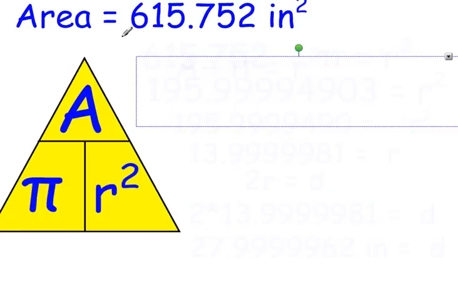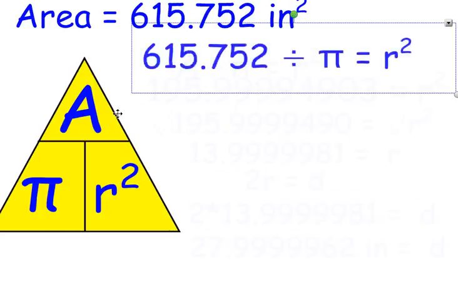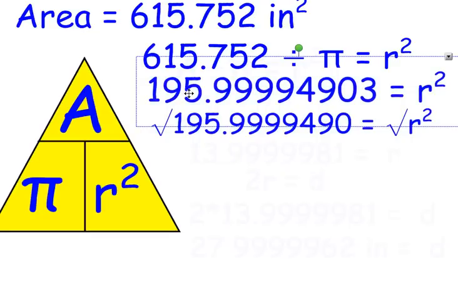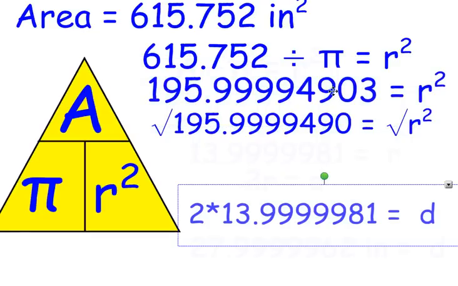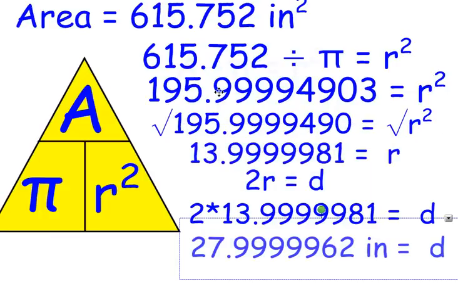So, coming over here, I have 615.752 square inches. I'm going to take that and divide by pi. Once again, area divided by pi equals radius squared. Once I do that on my calculator, I get 195.99, this large number. Now that large number right here is the radius squared. Now I'm actually showing all the pieces of the puzzle now, but I'll go through them. Area divided by pi gives me radius squared.